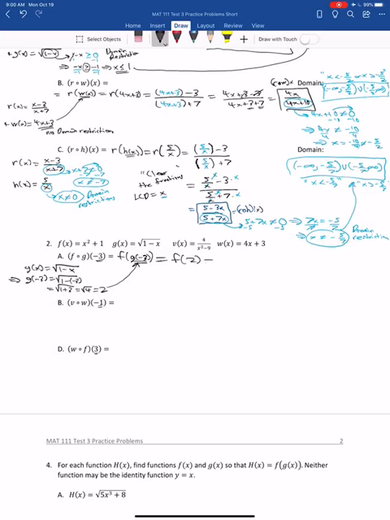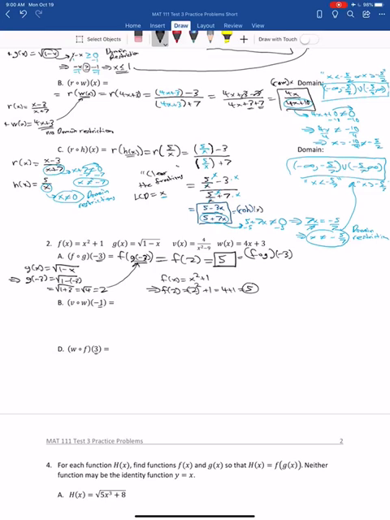So we simplified g of negative 3. And then what's f of 2 going to equal? Well, we know that f of x is equal to x squared plus 1. So that implies f of 2 is going to equal 2 squared plus 1, which is 4 plus 1, or 5. So in the end, as we've done our composition with this input, f composed with g of negative 3 is equal to 5. Right? So again, that's f composed with g, evaluated at negative 3. All right, let's go to the next one.